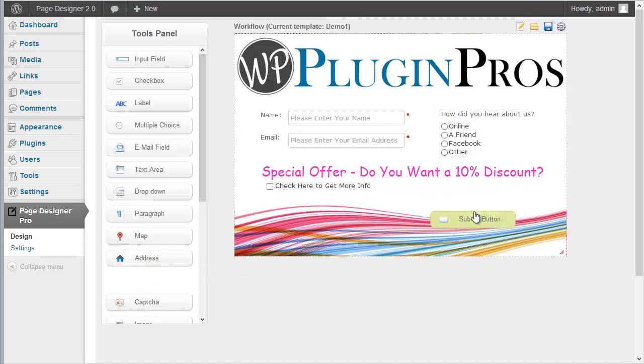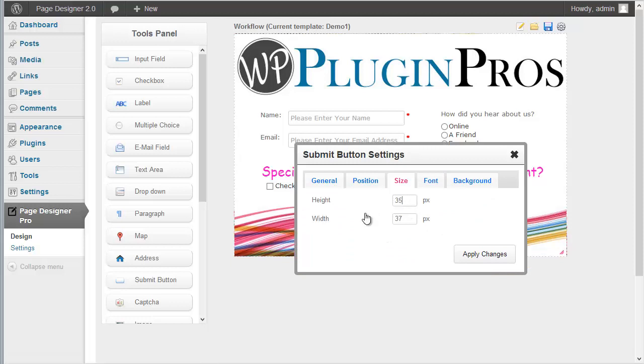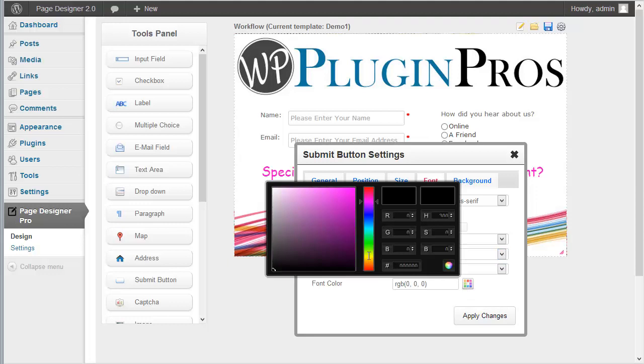And then the final thing we need to do is create a submit button. So let me go ahead and put that here. I'm going to make the submit button rather big. You can see the default is quite small. It's got a lot of possibilities here, so we're going to make it a little bit taller and definitely wider. We're going to change the font. I'm going to go ahead and pick Tahoma, which is a bigger looking font. I'm going to make it 18. I'm going to make it bold. And I'm going to go ahead and change some of the colors here.